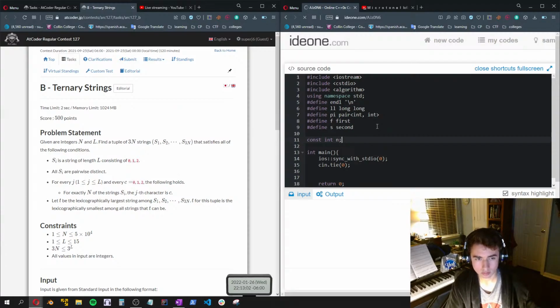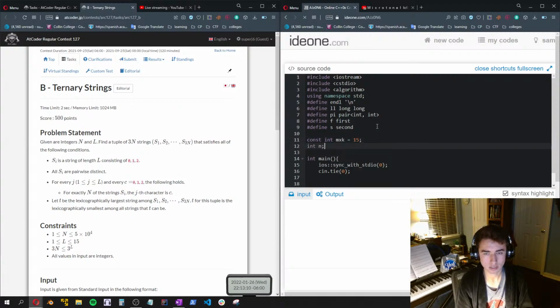Okay. Max is equal to 2. I don't really need to store anything, I guess, right?